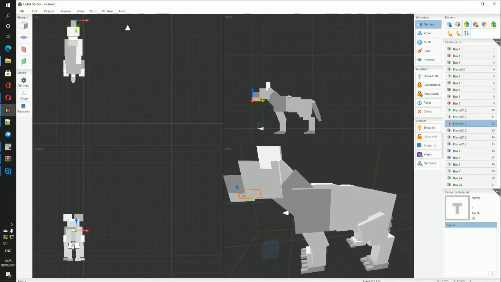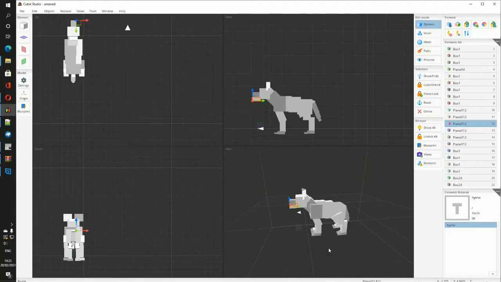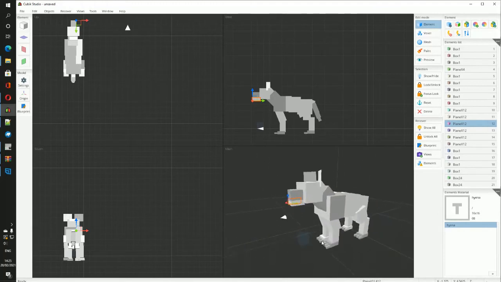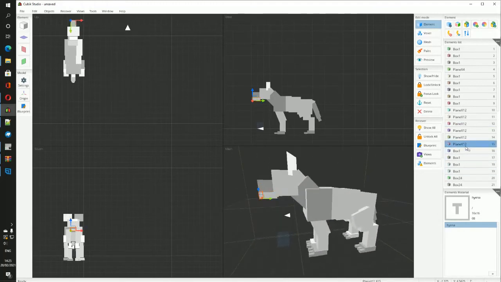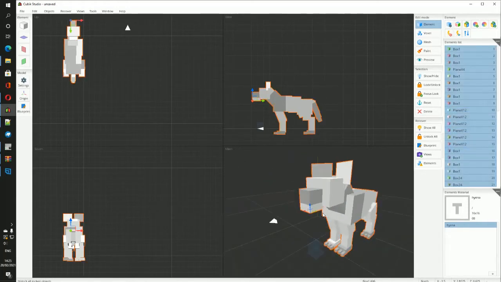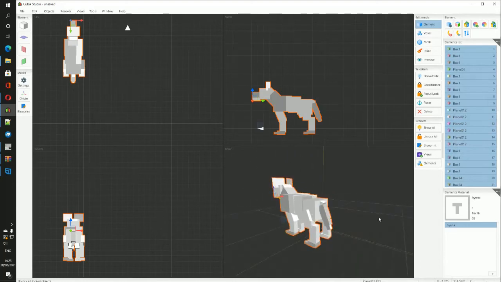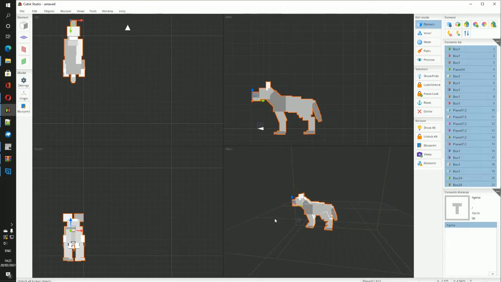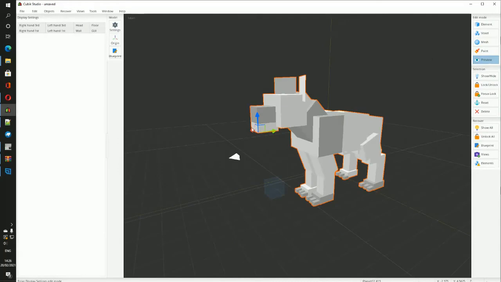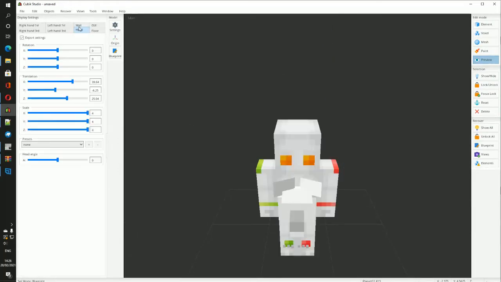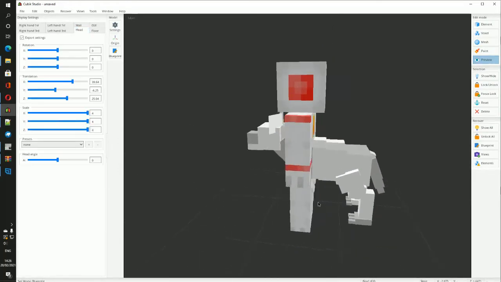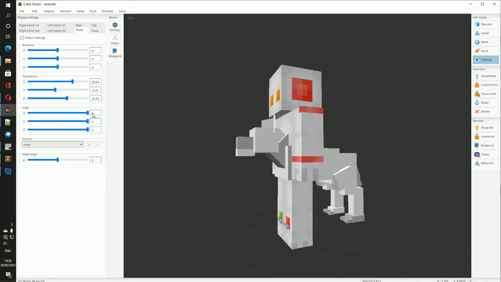So now we have our basic model, and we want to put the texture on it. So what we do is we mark all of this by Ctrl A. Also, before we do the texture, I would like to say that it's better to make your model as small as possible, and you will check the size by looking here into the preview. So we will use the head setting mainly, and this is where you will see the actual size of the model. Now you can scale it in different ways.